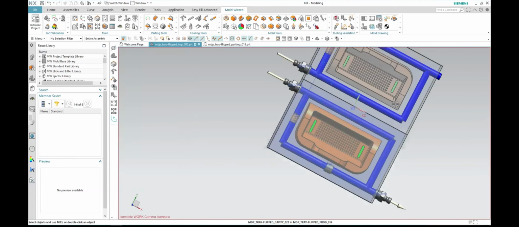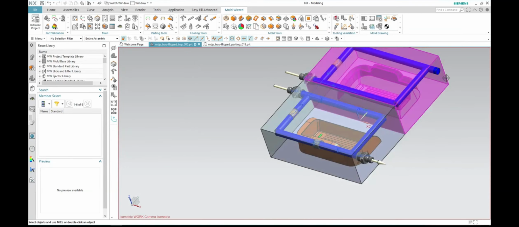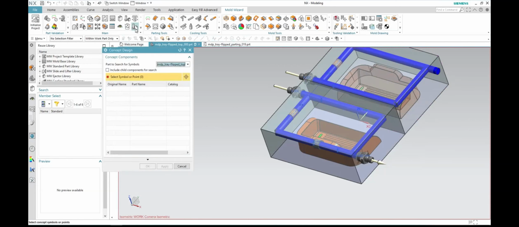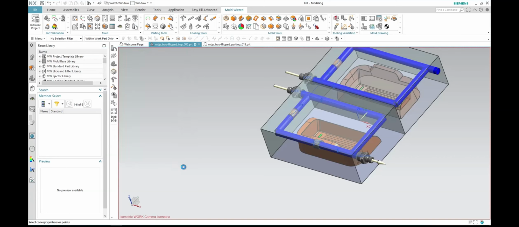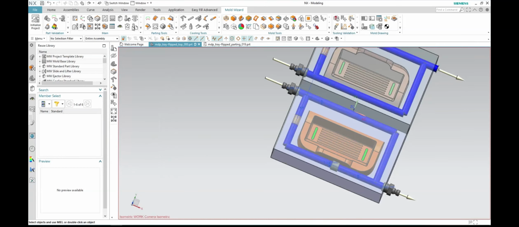And click OK. For some reason I didn't add to the top part of these. Bear with me a second while I go straight to why it didn't pick it up. If we define the cooling channel correctly, I think this is circuit 2. It didn't come out. Yes, for circuit 2 I didn't complete the circuit, which is why it didn't work.